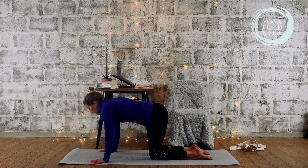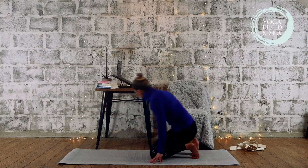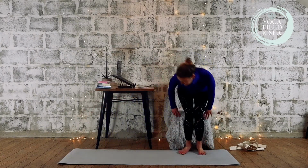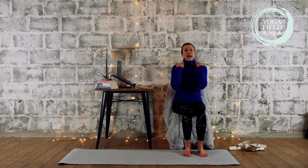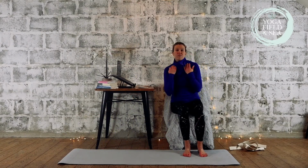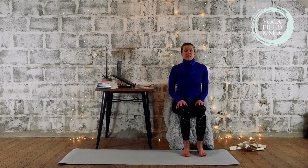And then come back to tabletop position and come back to your seat where we are going to do some really simple movements to now release tension in these muscles down your neck, which can really suffer when you are sitting at a desk all day long. So these are the scalene muscles.